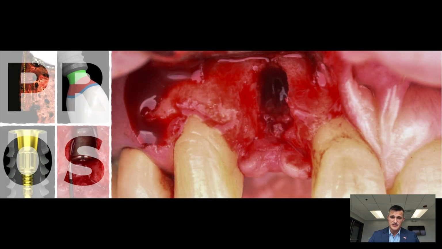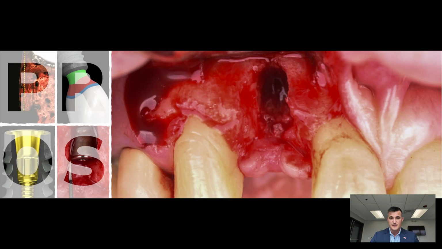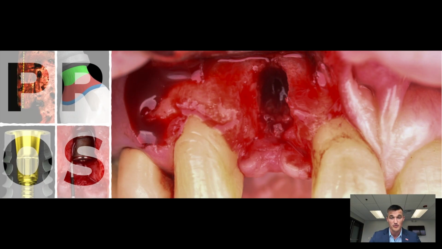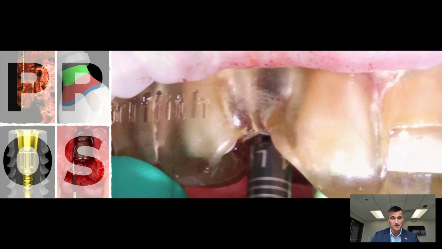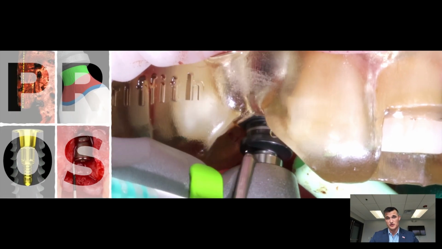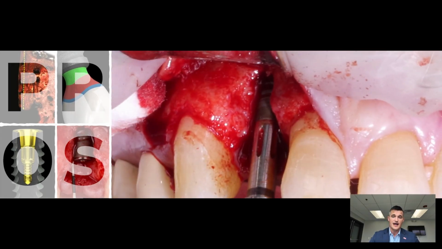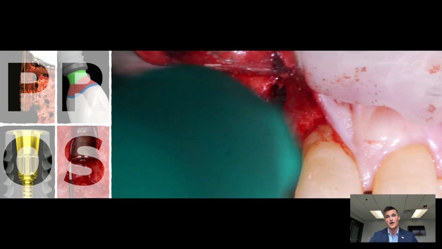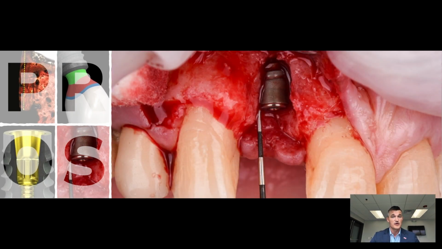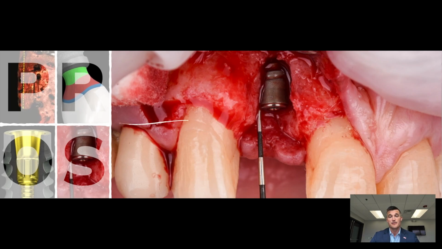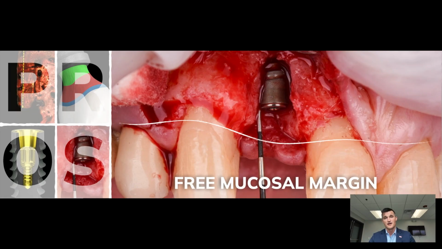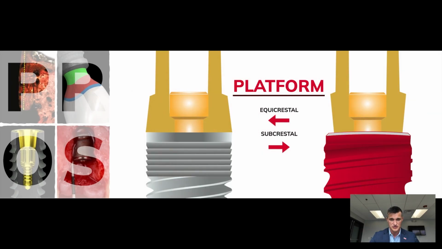Another thing that we need to consider with subcrestal placement is the presence of a buccal plate, because we're placing this subcrestally based on our buccal or palatal bone, but usually based on our buccal bone. And when we have no buccal bone, we can't place it subcrestal with respect to our buccal bone. So here, we're planning our implant platform level based on the planned free mucosal margin, not based on where my buccal bone is. And in general, what we should be looking for is to place that platform about 4 millimeters from my planned free mucosal margin. That's going to allow for enough running room for a nice contour and a nice aesthetic profile to our restoration.